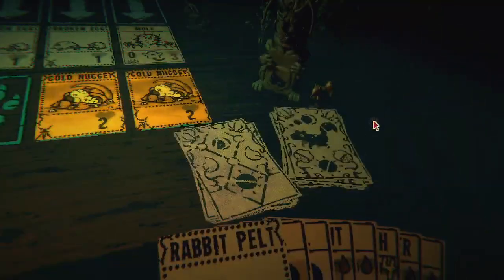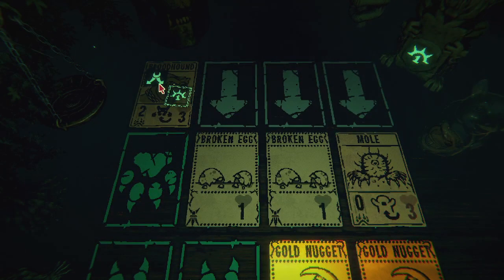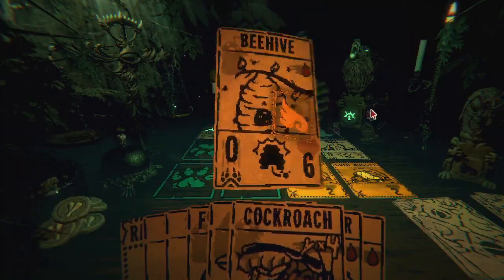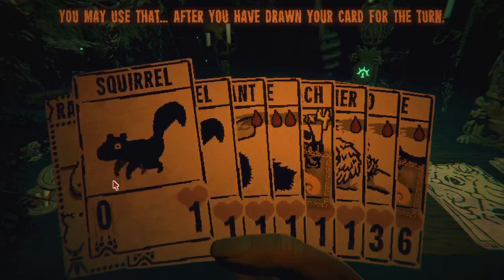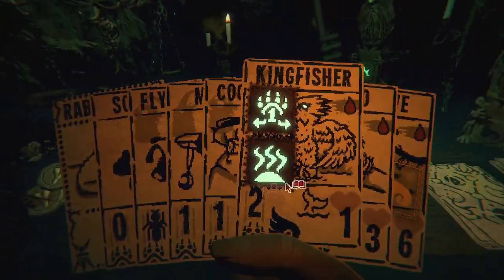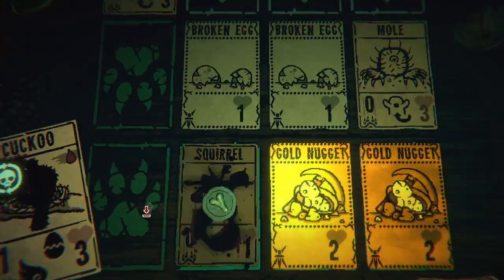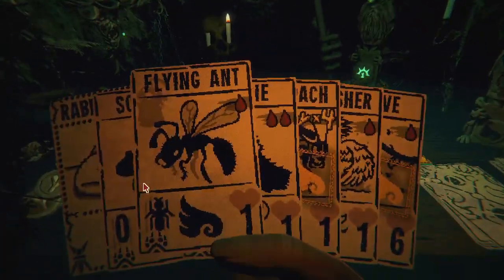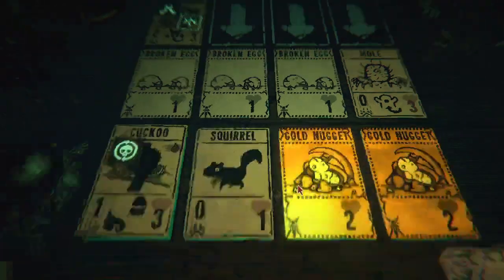Oh, he cleared his board. What am I worrying about? Bifurcating Bloodhound. Interesting. I have a funnier idea though. Watch this. The beehive. Alright. We've reached Cuckoo Ascendancy. Take that, you dumbass. He can't do anything.